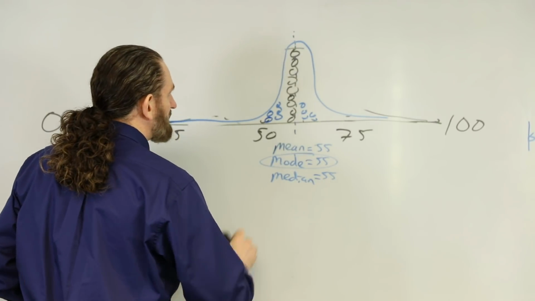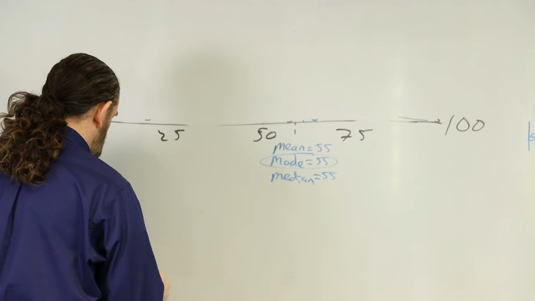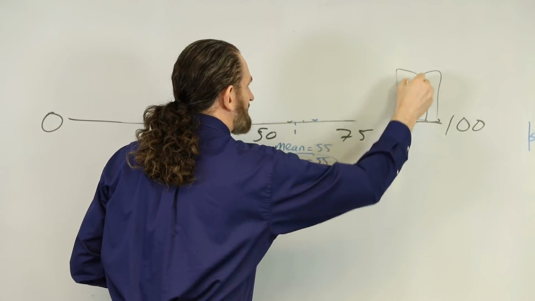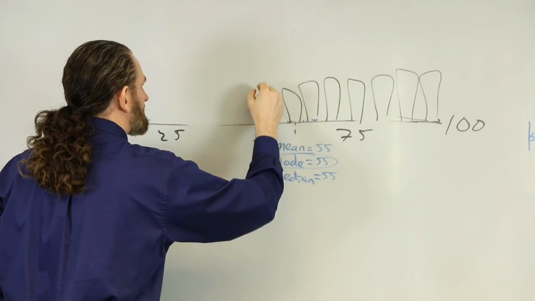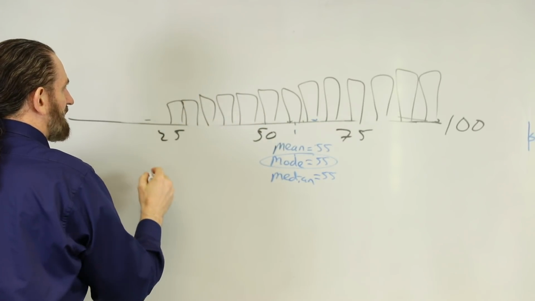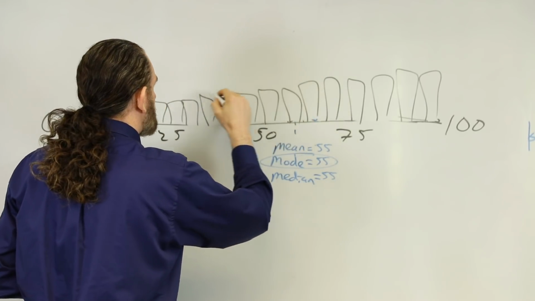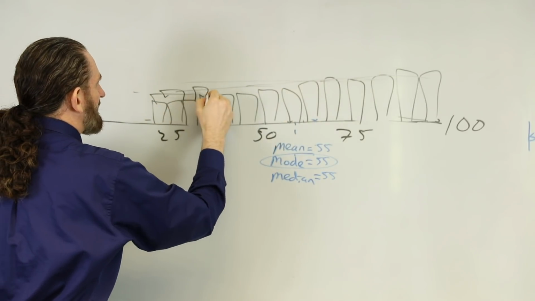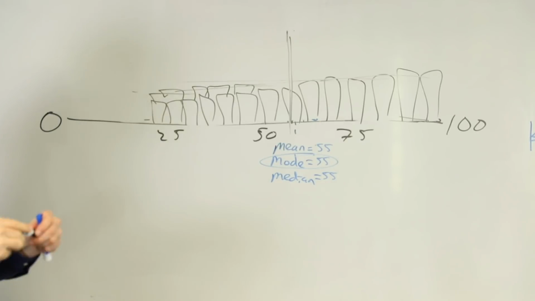Now you can see the problem with this if we were to do exactly the opposite. If I were to really spread these out and say that we had people, and I'll just use kind of boxes here to illustrate, but if we have a lot of people that gave us different scores, and even if that mean and median and mode were still around the range of 55 or so, then in this particular case, because it's fairly flat across here, that number really is not representative of anything.